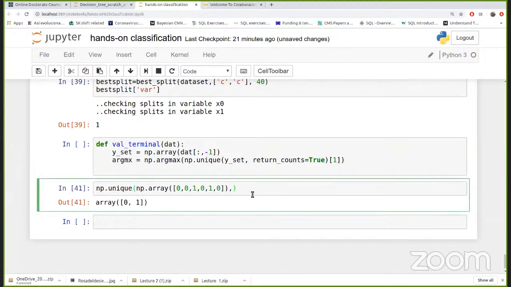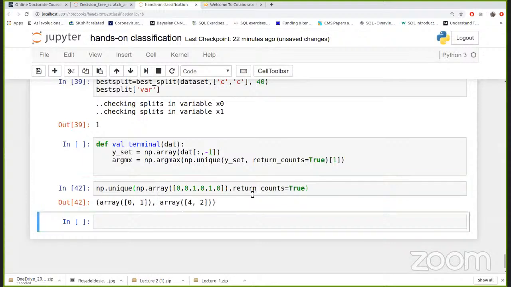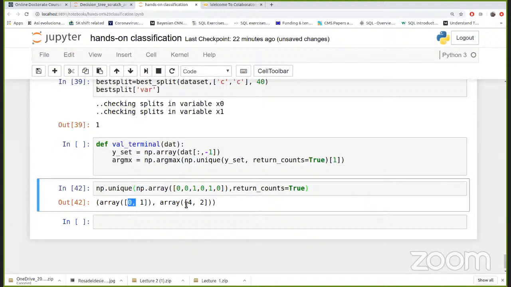But if I put return counts true, it is giving me, okay, from this first element 0, I have 4 elements, and from the other value, I have 2 elements.